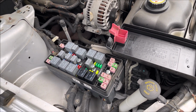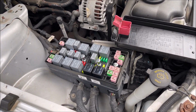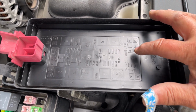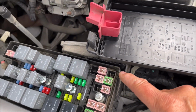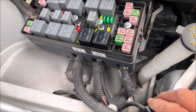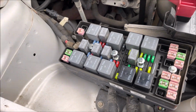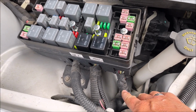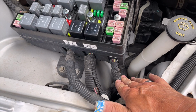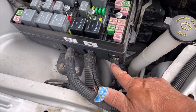All right, here we are at the underhood fuse box, and the Shaker 1000 uses fuse F6 and F9. So here's F6 and here's F9. So this one and this one. And when I look under there, you can see the pins, but when you look coming out of this harness here, I don't have the right color wiring that would go to the amps, and I believe that the wiring doesn't change color from here to there.